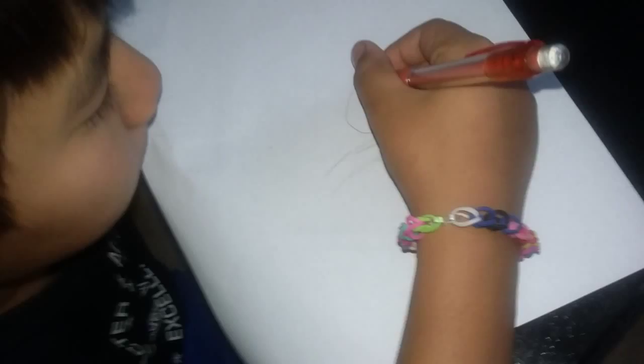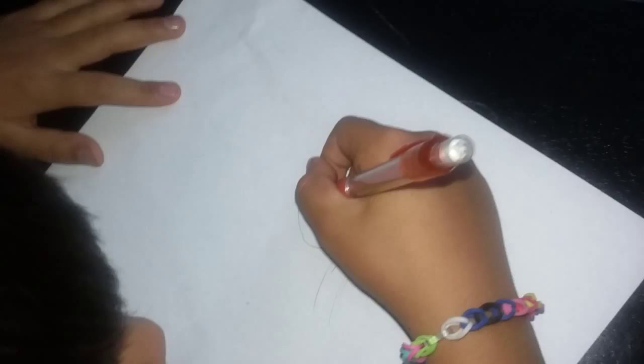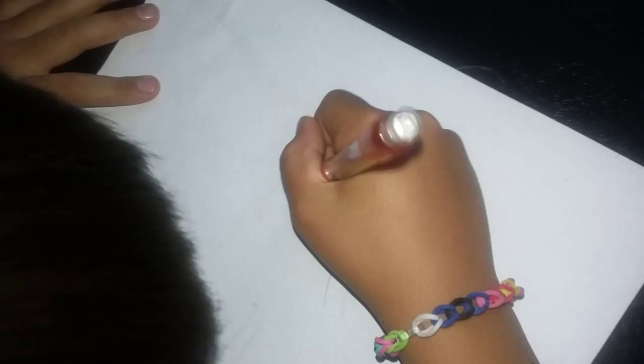Is my hand in the way? No, your hand is good. You can talk a little bit, but it's not hard since we sound off. And your head is in the way.